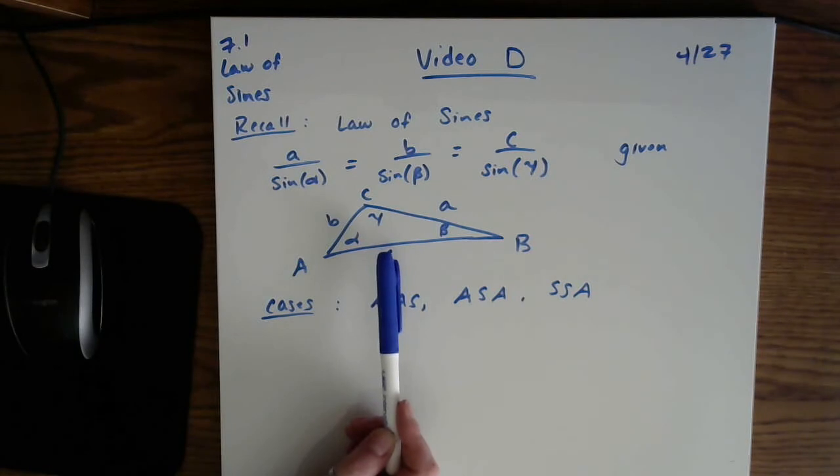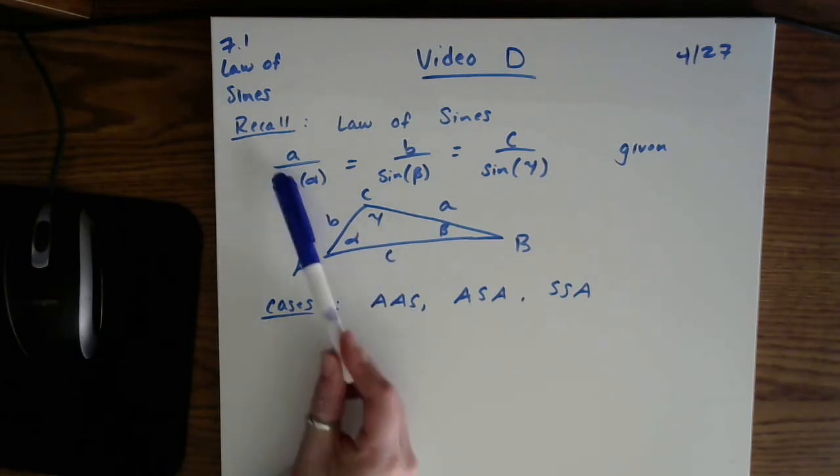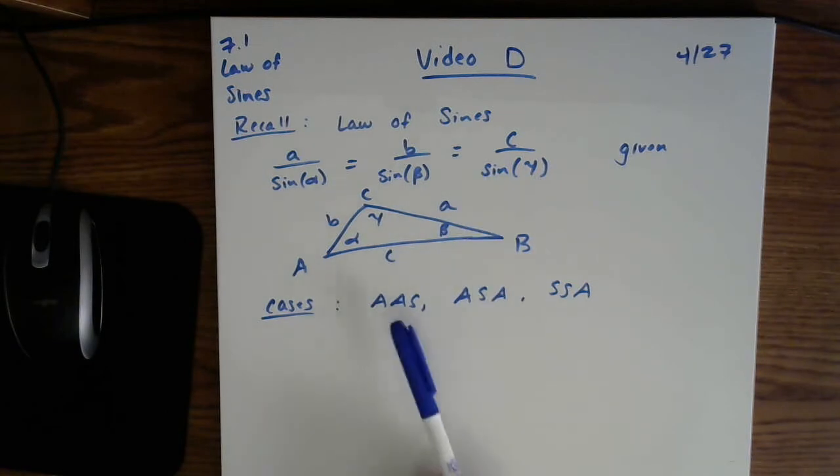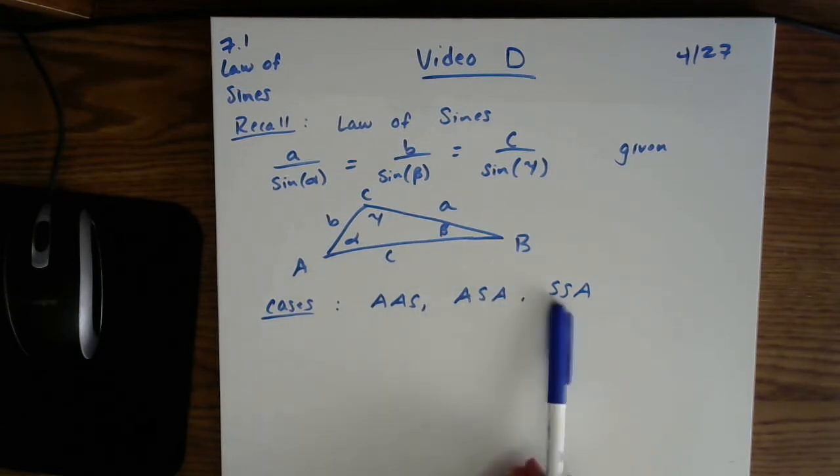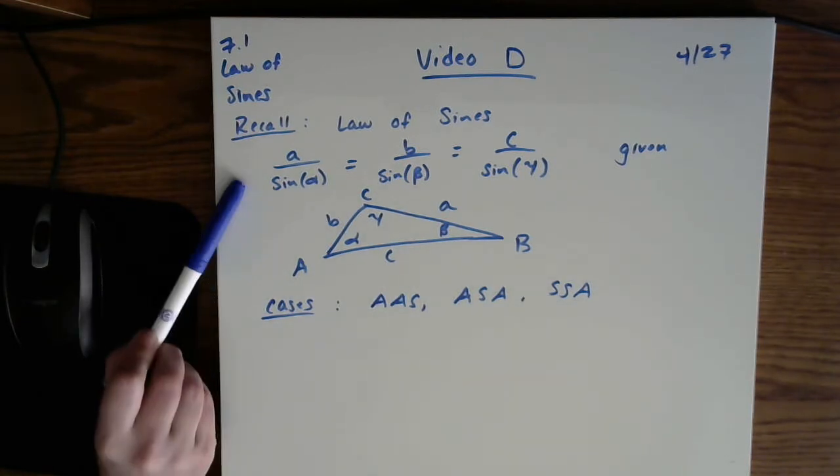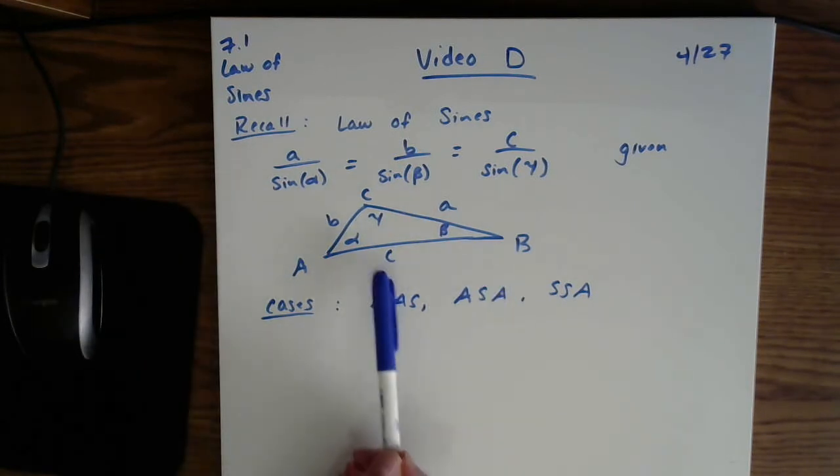Then you can use the law of sines given in the equivalence relation here if you fit into one of these three cases. So as we were working through examples, we were solving triangles. The first thing that I would do is identify the case. Once we knew the case, we could justify the use of law of sines. Then we would use the law of sines to fill in either the missing angles or the missing sides. So we looked at a couple of examples on Wednesday. I would like to continue looking at examples.